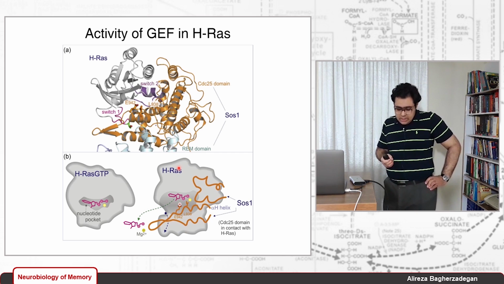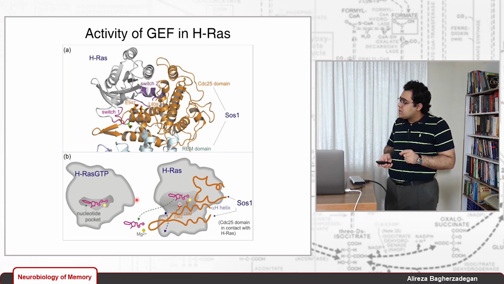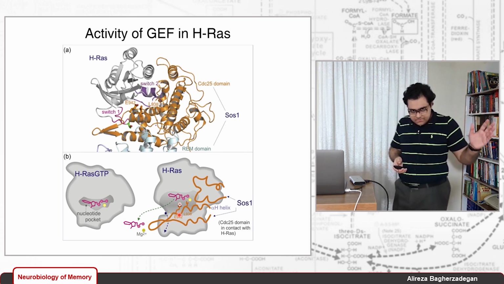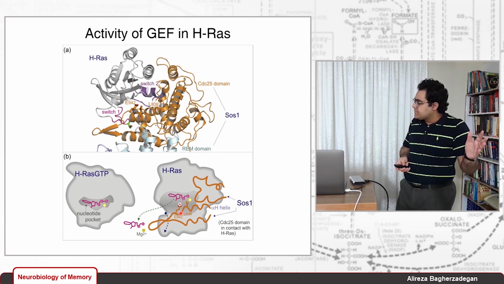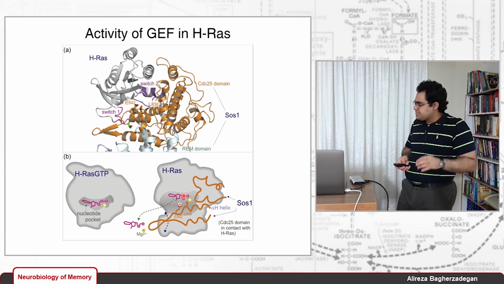It actually causes the electrostatic repulsion of the alpha phosphate, the very first phosphate of GDP. So, thanks to this negative charge, it causes the alpha phosphate of GDP to be repelled. It repels the alpha phosphate of this GDP molecule by electrostatic repulsion.